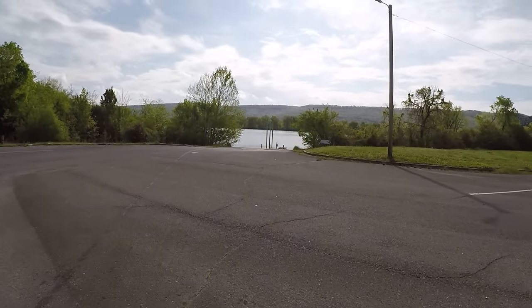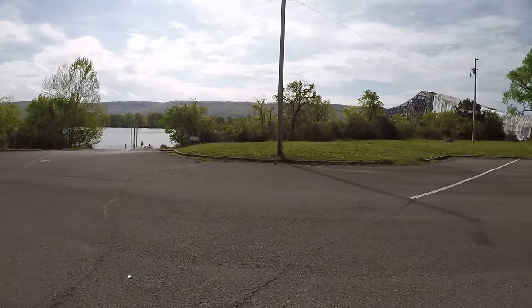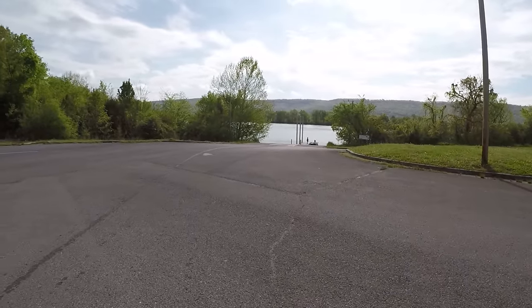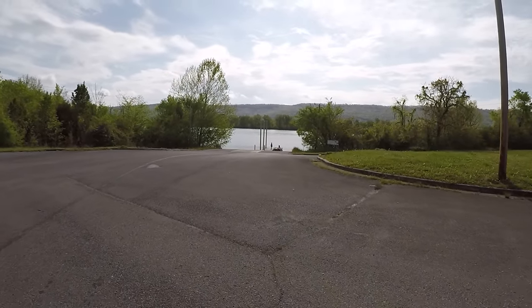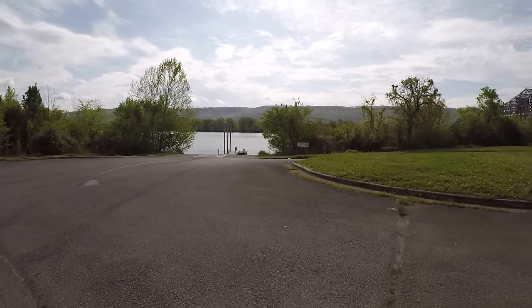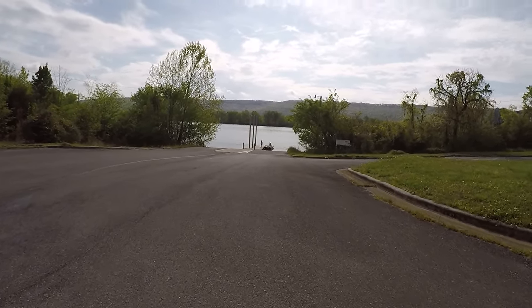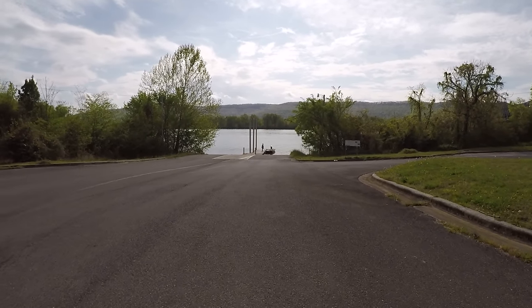Well, folks, we got our boat bowed in. There's my truck right there. I skipped that part of it. Didn't take but a second. But there's Mama Sue, or Sue Bob. We call her both. She's holding the rope right there.